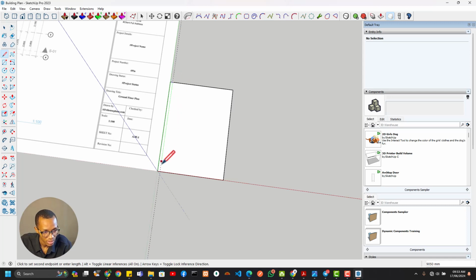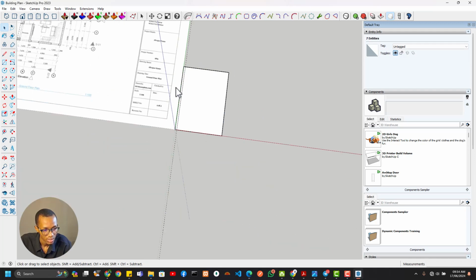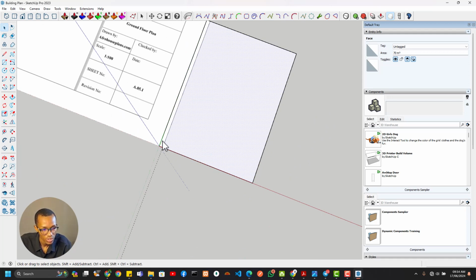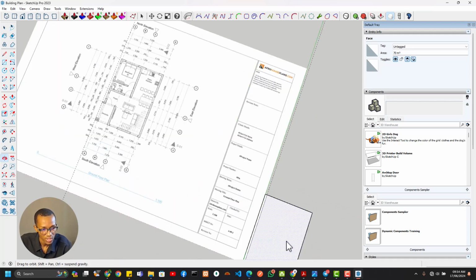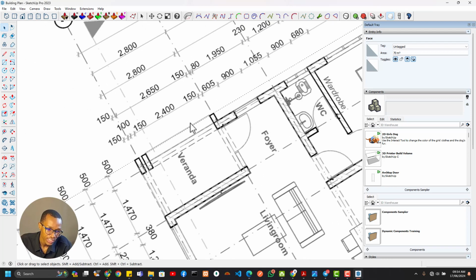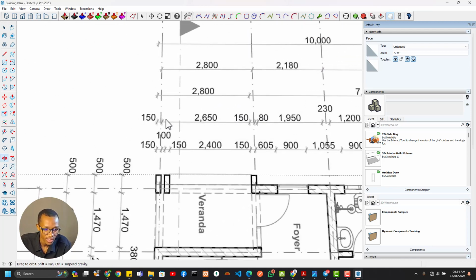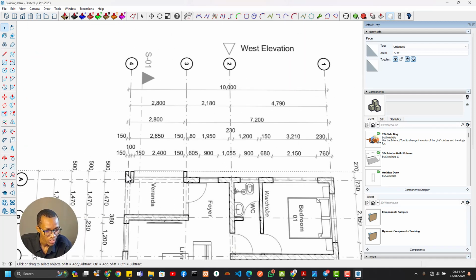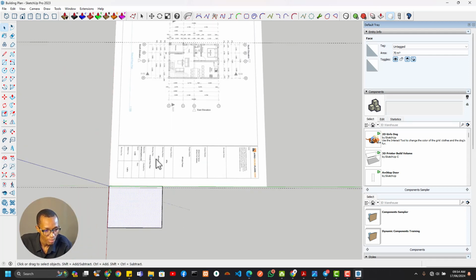And the reason I'm drawing a straight line is because, all right, I'm just going to explode this because I grouped it. I just want to be plain. Now you can see I measured this out because the thickness here only got useful to this point. So I just need to adjust that. So I'm adjusting the distance from this point to this, okay. So here's one tricky thing about these models. Now this is where you have to learn how to calculate, right? So I want to get the distance from here to here so that I can subtract that from this point. So I just measure from this point to that point, then I can now cut off the other part.